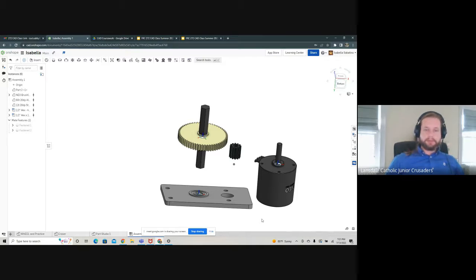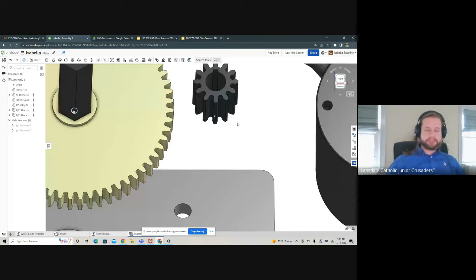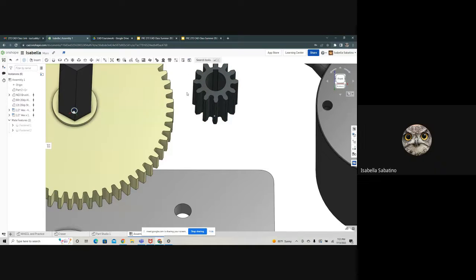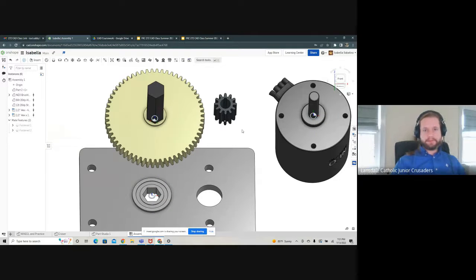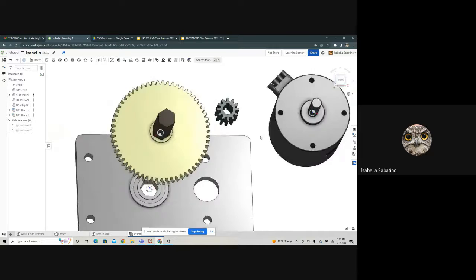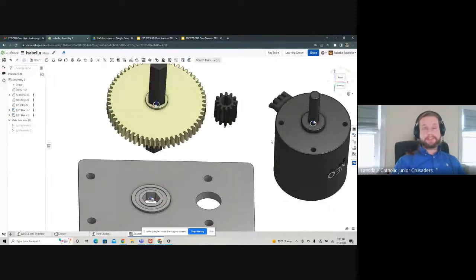Can you zoom into your pinion gear, which is the small one? Sure. All right, cool. So that is the right gear that has, do you see how it has a keyway on it? Yeah. They make another one of those that has like a spline shaft. Yeah, I went for the sim one because I didn't see one specifically for the Neo. The Neo shaft is the same as the sim shaft. Okay.